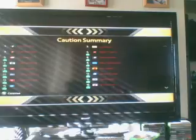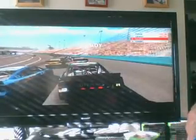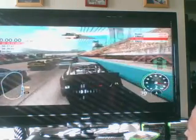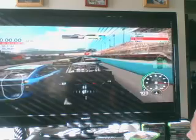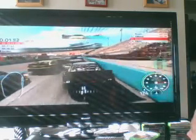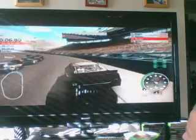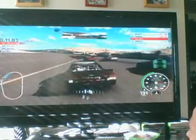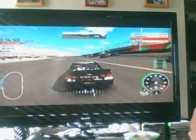Casey Kane and Kyle Busch are going to lead this restart. 13 laps to go on this restart. Here we go. Green flag back in the air. See if we can... Oh, a little bit of contact. We're going to try to squeeze to the inside. Get about 4 cars in that.